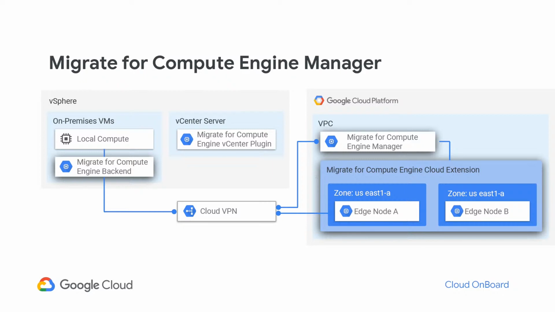For example, if your source environment is AWS, then a Migrate for Compute Engine importer virtual machine will be installed automatically in your AWS cloud environment, which is going to provide you the same functionalities as the backend on-prem. And every time a migration is initiated, this manager will create an importer in your AWS environment to stream the source virtual machine disk to the GCP platform over a secure connection. And when the migration is done, then that importer is deleted. So you can see how cool Migrate for Compute Engine is. And if you want to migrate resources, you know how easy GCP has made this for you.